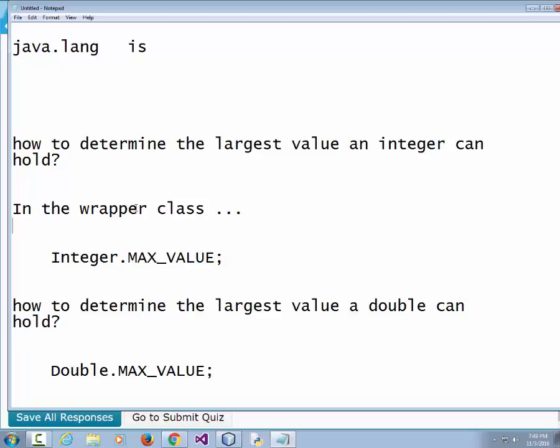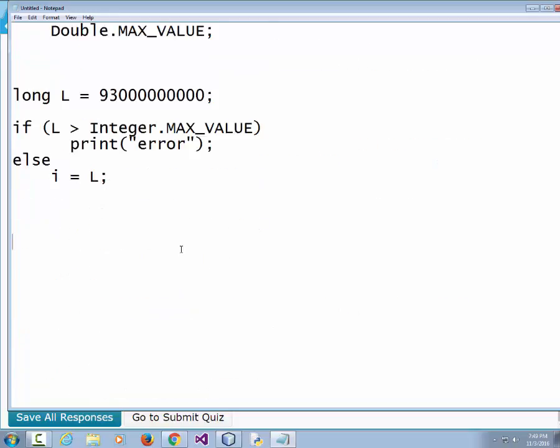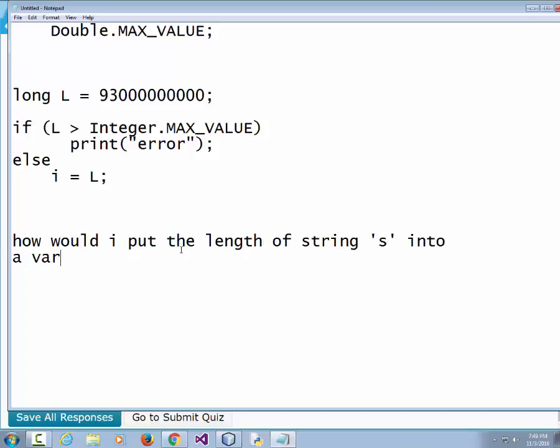I think I'm going to dump that one as well. How do you get the length of a string? How would I put the length of string named s into a variable named x? x is equal to what? Index of? We're actually doing length, so s.length(). And you Python programmers need to note that that's different than it was in Python, where you did this.